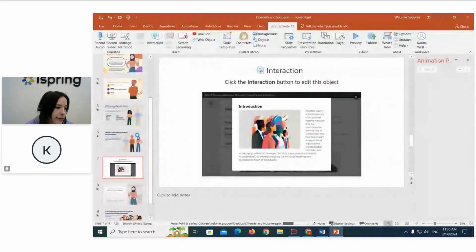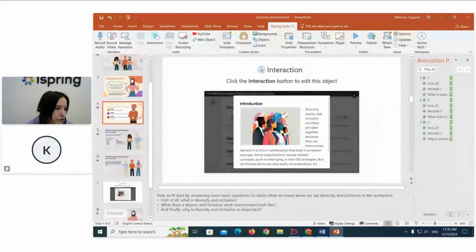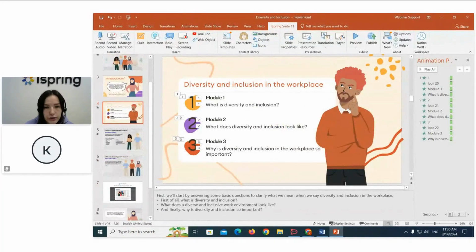And now that the narration is added to the 4th slide and to our interaction, we can start synchronizing the narration of the 4th slide with the animations on the slide. So this will ensure that the animations and narration are perfectly timed and enhance the overall experience for our audience. Additionally, syncing the slides with the audio will help maintain a smooth flow of the presentation. I made another screencast for you that shows how to sync audio with our animations. So I'm sharing the screen.